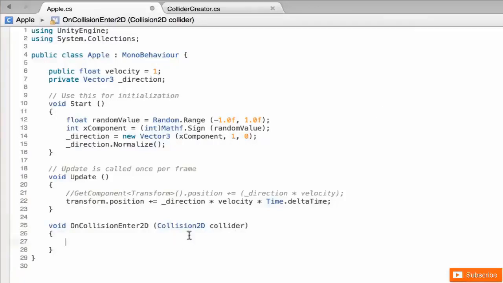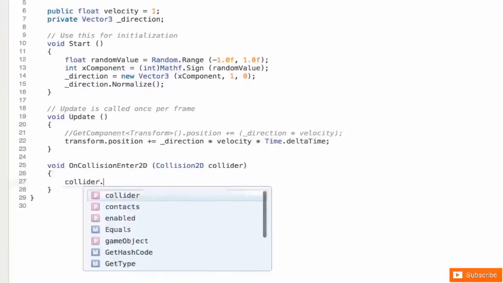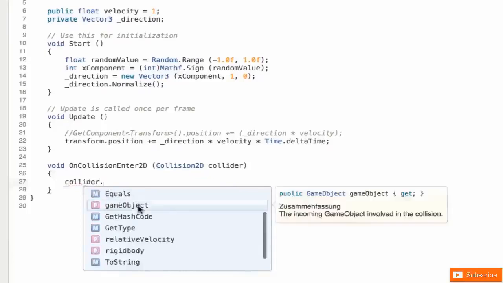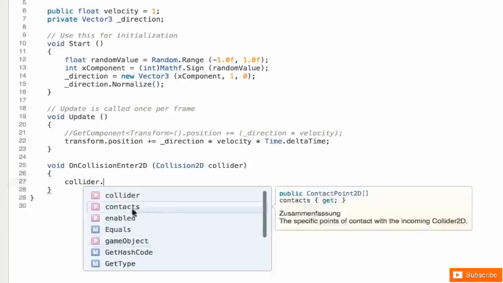Let's just type collider here so we can have access to its members. As you can see, we have the collider here, we have the game object that just collided with the apple, and we have this contacts variable. This is the places where any sort of contact occurred. And this is also a vector.